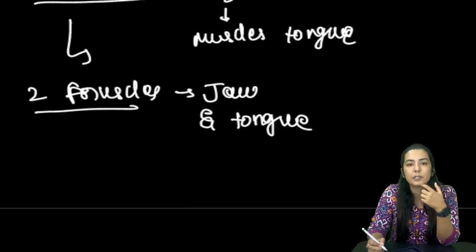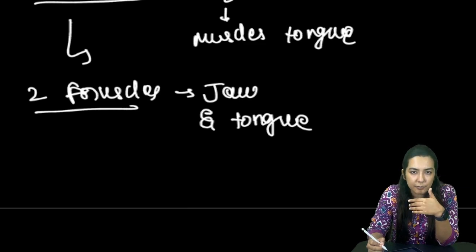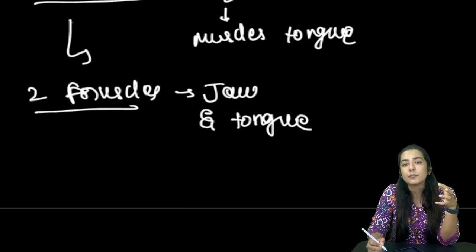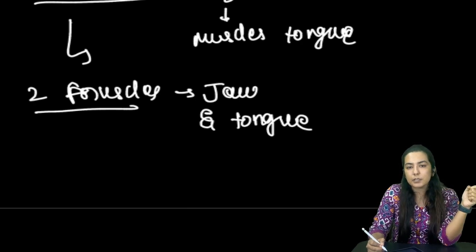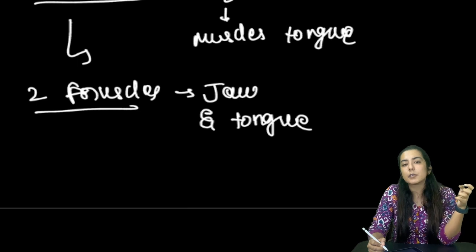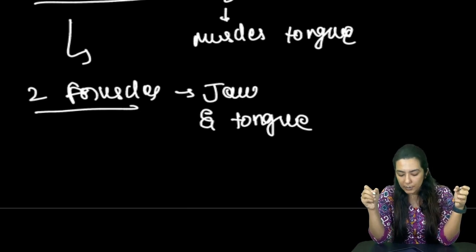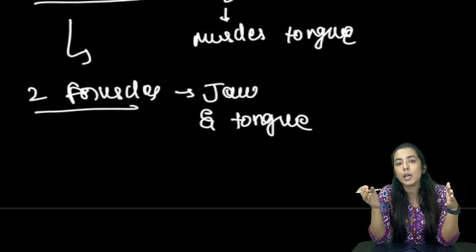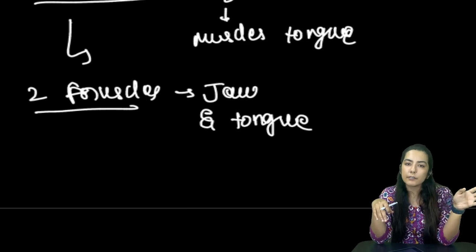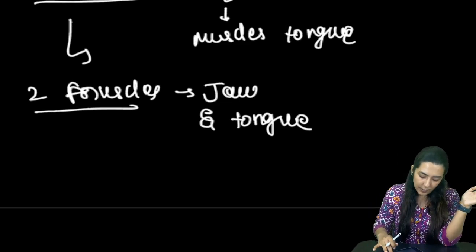Rest all, for example in facial nerve palsy, if there is a right side facial nerve palsy, the left side of the facial muscles will be contracting strongly. So it will pull the muscles towards the normal side. So the deviation will be on the normal side, but jaw and tongue deviation will be on the abnormal side. So this is the difference. Same with the uvula. If the right side is affected, the uvula will deviate towards the left side. Okay, I hope I am clear.